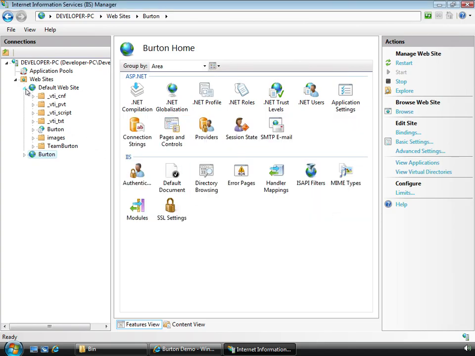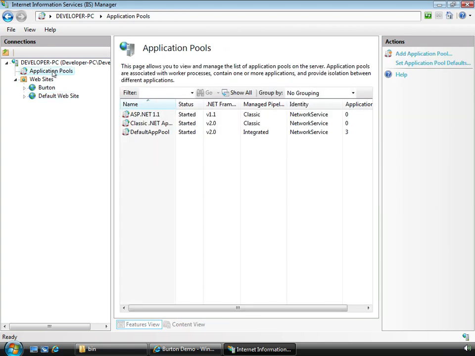Now imagine for a moment, what if we had many websites, hundreds, even thousands, on this specific web server? The .NET framework that's used with ASP.NET applications consumes about 20 megabytes of RAM. If a separate instance of the framework existed for every single one of those sites, it would exhaust the memory of the machine very quickly. So in order to save space, multiple application domains exist within an application pool.